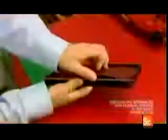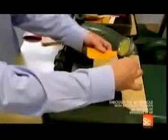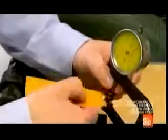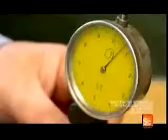He cuts 11 different components for the wallet's interior, using a custom die for each one. He chooses tougher leather and a contrasting color for the wallet's exterior. He now measures the thickness of the interior components. Using what's called a skiving machine, he shaves them down to 0.7 of a millimeter.